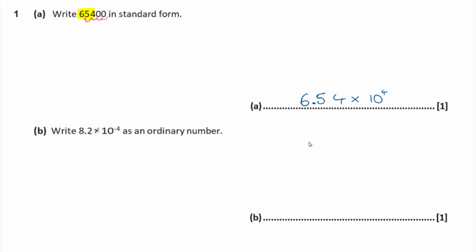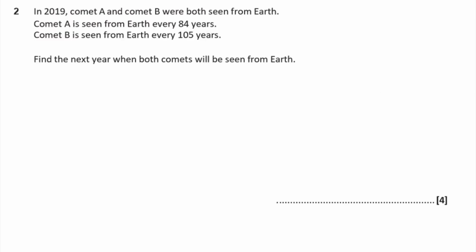Now again, this number is made up of an exponent part, which is 10 to the minus 4. Now with negative ones, I just think of that as 4 zeros. So I'm going to write down the 4 zeros, 1, 2, 3, 4, and I'm going to put a decimal point between the first and the second zero like that. So the 10 to the minus 4 tells me that there are going to be 4 zeros, and then again, look, this is the mantissa part here. This is the detail of the number, so the digits 8 and 2, I just write those on the end, 8, 2, like that. Okay, so my number in ordinary form is going to be 0.00082.